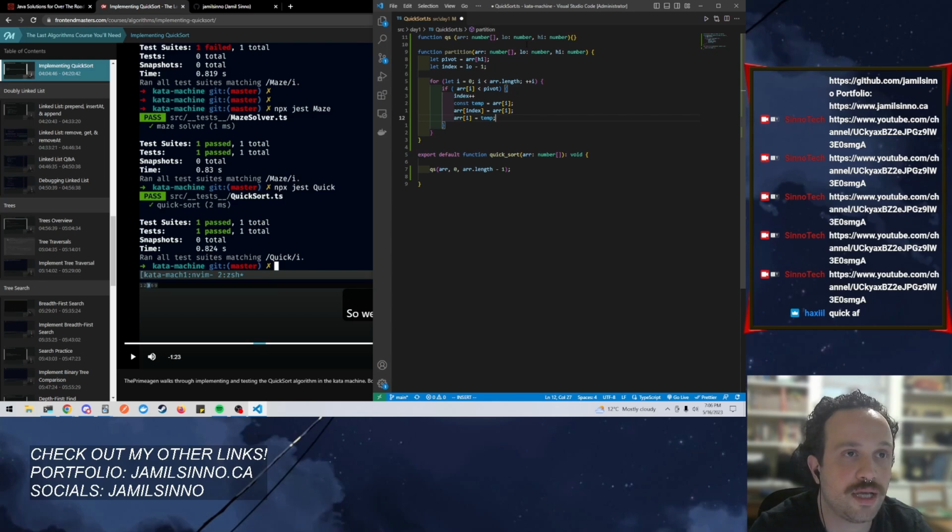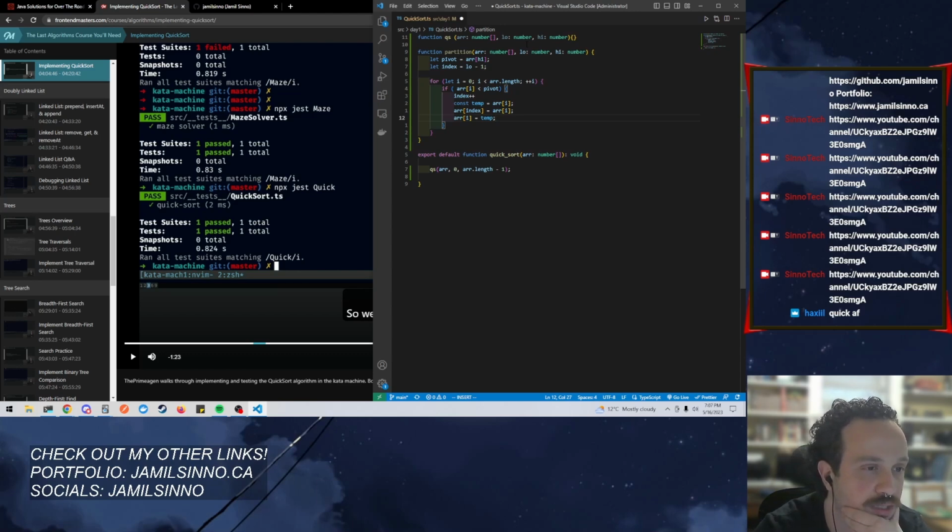So we want to take array I and replace it with the current element, and then replace the current element with array I. Index is 0, I is 0.